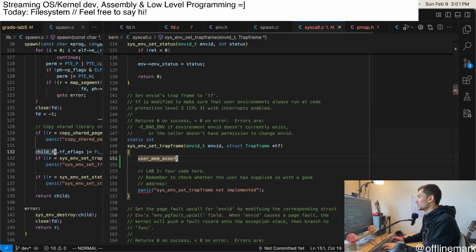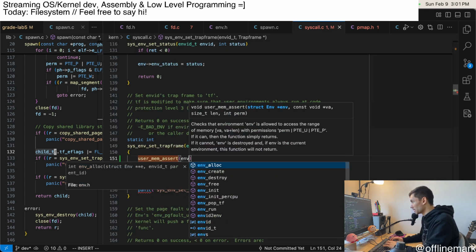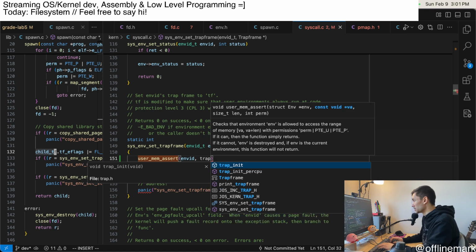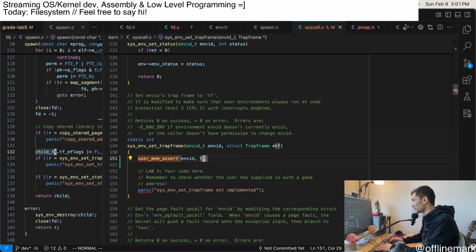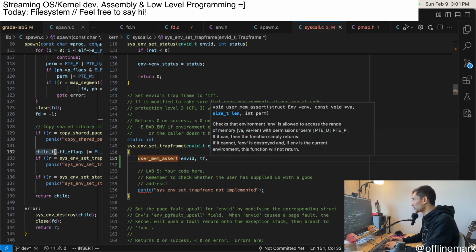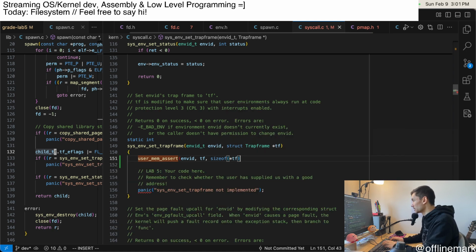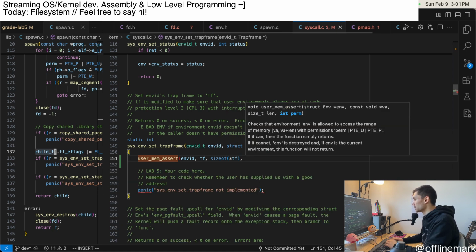Okay. So user mem assert env-id, trap TF, size of TF, with perm. Okay, so what is up with this?